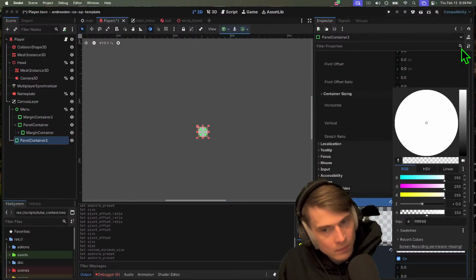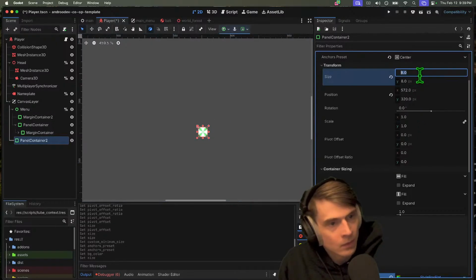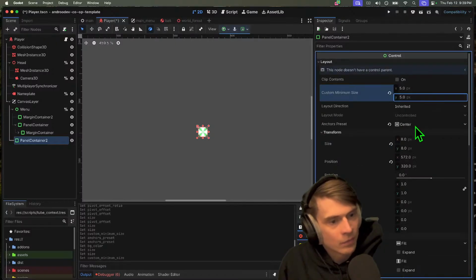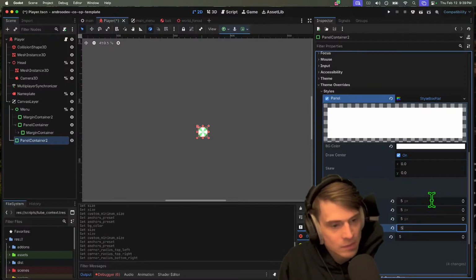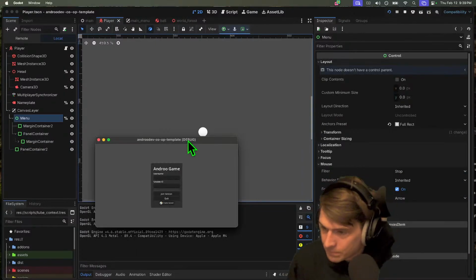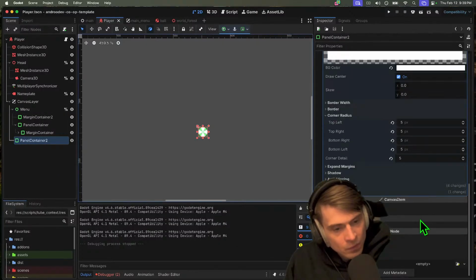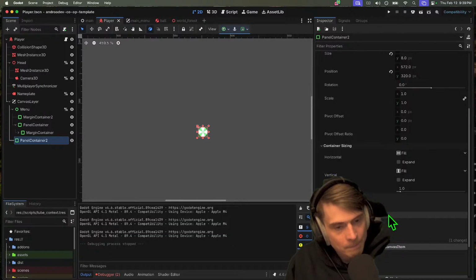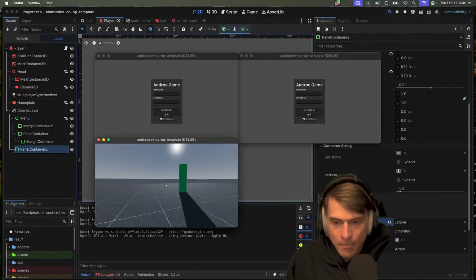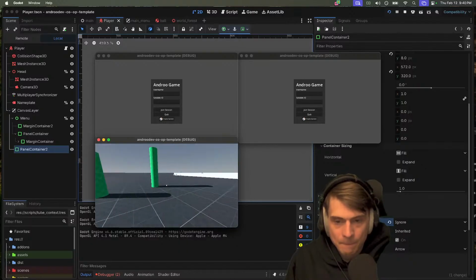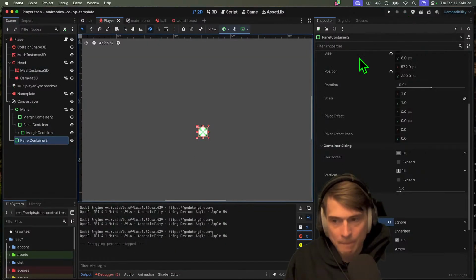So I'm making a little. That's just going to be too big. 8 is going to be too big. So I'm going to go 5. 5, 5. Let's try that. Then border radius, obviously 5. There we go. It's a circle. It's a perfect circle. Nice. And then you have to do mouse pass through so that we can actually move our mouse. Very pleasing. I don't know if we'll do that.